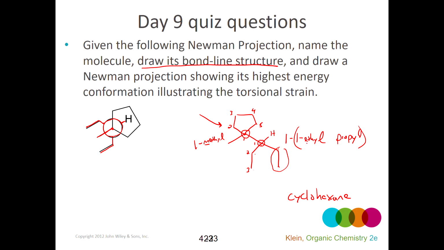And so alphabetically, this would come first. So I would do (1-ethylpropyl)-1-methylcyclohexane. These parentheses are absolutely necessary. The ethyl is not on carbon 1 of the parent. The ethyl is on carbon 1 of the propyl. And that's what the parentheses are making clear.